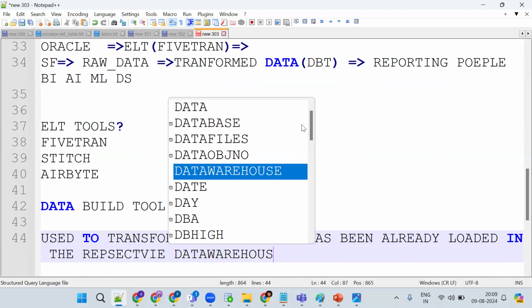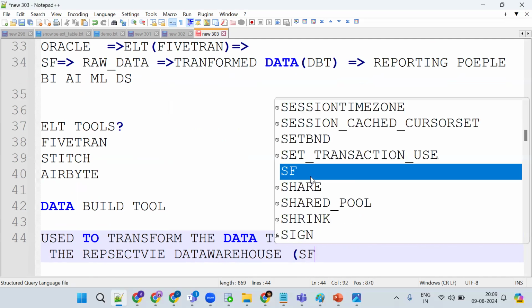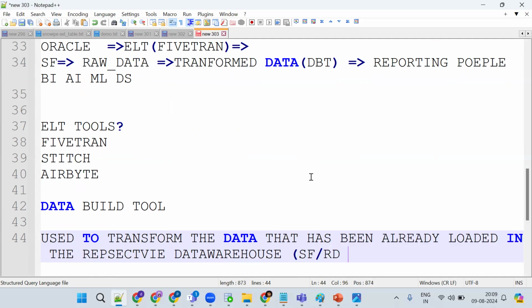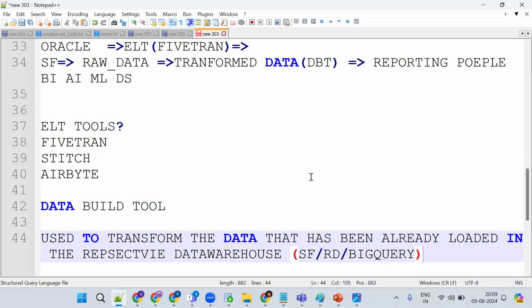See this definition, you'll get to know. Here, a data warehouse it can support Snowflake, Redshift, BigQuery. These are things it will support. For learning purposes, we are going with Snowflake.